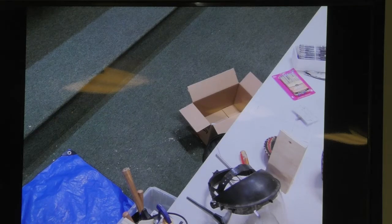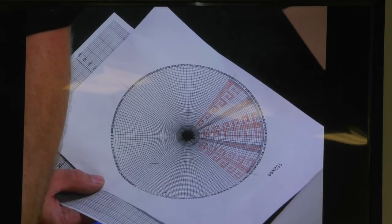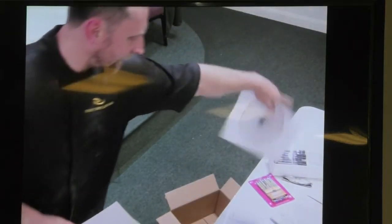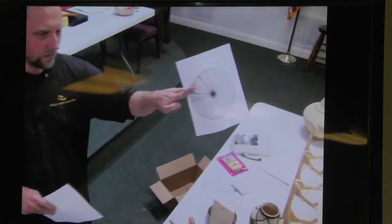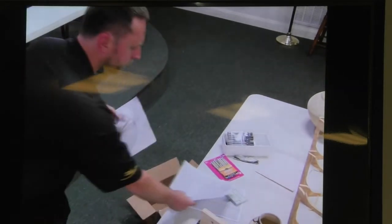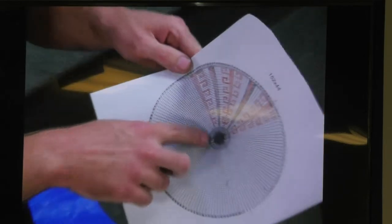Okay, so to design your pattern, you would count your rings and then remember how many lines you burned into it. Then you go to a graph paper maker and download the program, and you can print out polar and regular graph paper. The regular graph paper I would use for a vessel. The polar paper is for bowls, plates, anything that's a circle and flat. This way you can design your pattern and see what looks nice before you start coloring in.